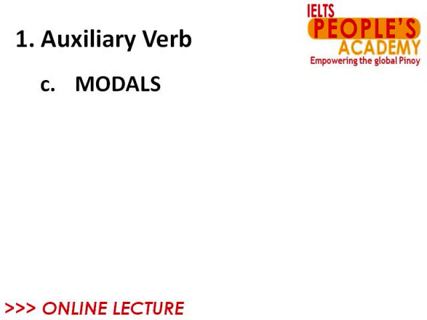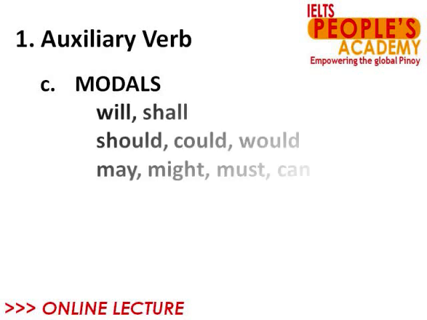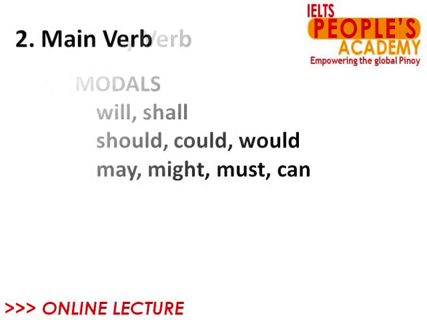Okay, for the third part of the auxiliary verb, I'd like to discuss something about modals, and I'd like to think about them as a modal family which has 9 offsprings all in all. Now, we already encountered the first two modals earlier when we were talking about the future tense, which of course include words such as will and shall. And apart from these two, you also have other modals like should, could, would. You have the word may. You have might, must, and can.